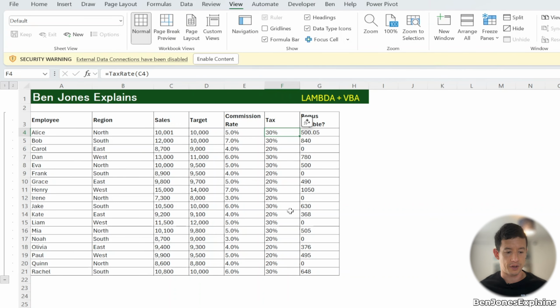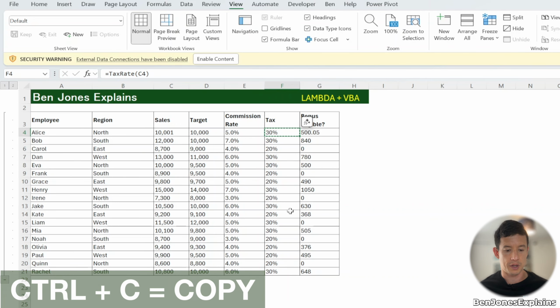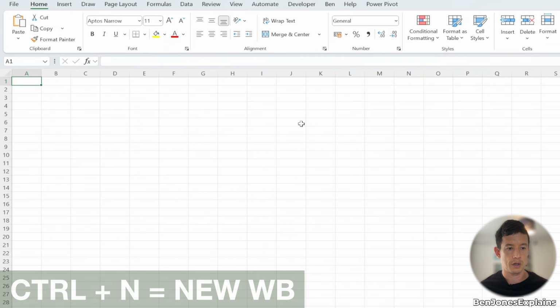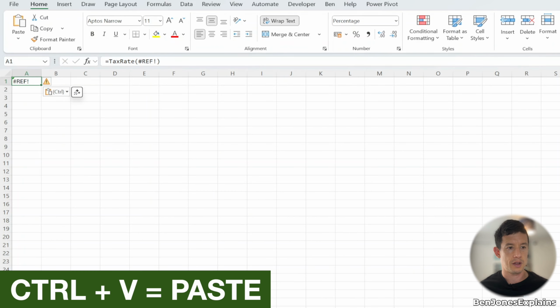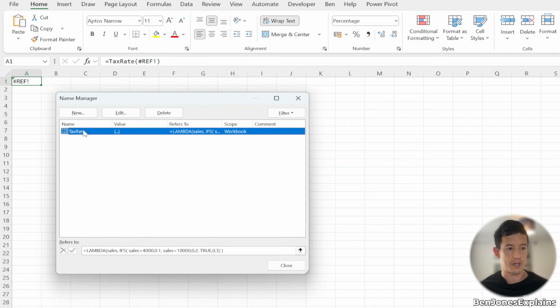Now we also looked in the previous video that if we were to copy this to a new workbook and paste, then that lambda becomes available within the workbook. However, what if we've got lots of lambdas within our workbook that we reuse across multiple workbooks on a regular basis? How can we automatically add all of those lambdas that we use regularly into any workbook that we want using a single button? Well, the answer is we can do that via VBA.